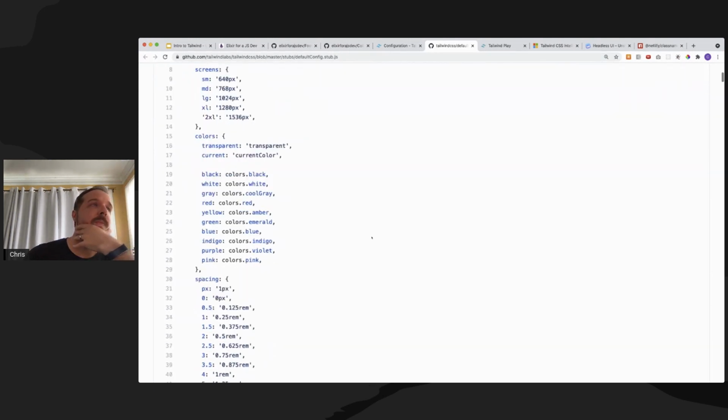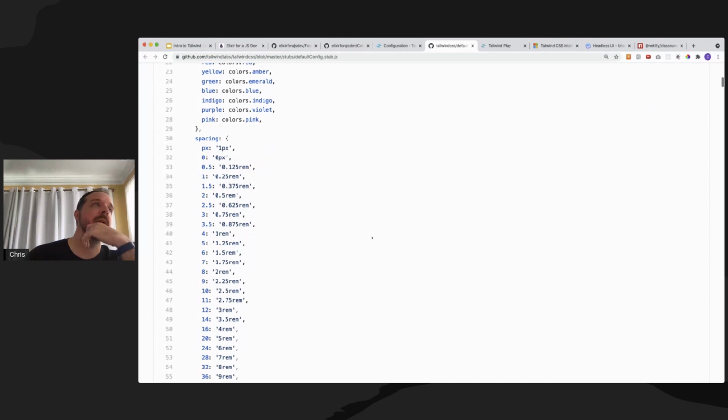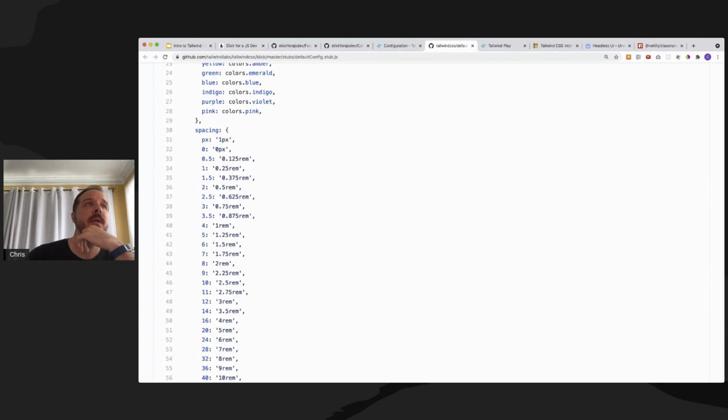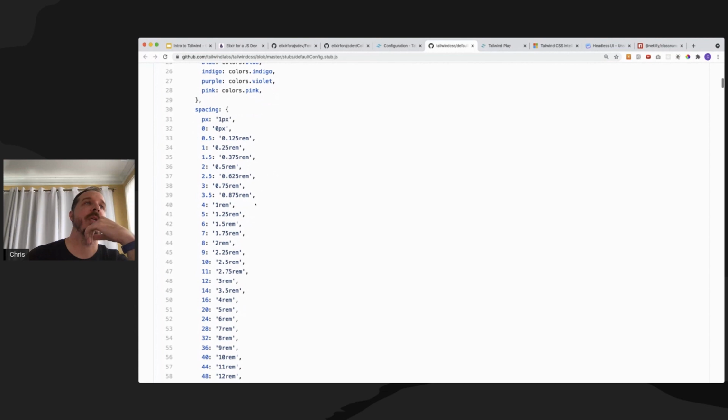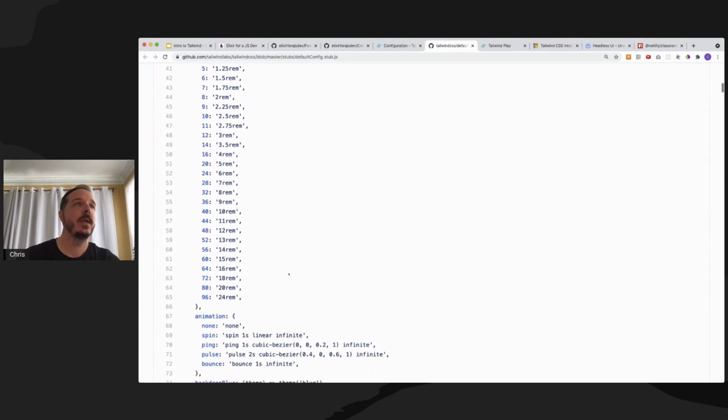When we look at spacing, that's the easiest one. If I do P-1, I can see that that's mapping to 0.25 rem. If I do P-4, that's 1 rem, right? So anything dash a number, here's what that number correlates to as far as margin and padding.